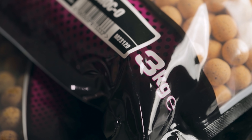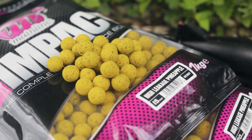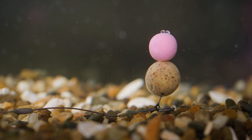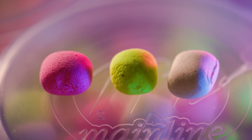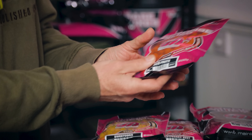Tip number eleven covers different ways of using a high-attract hook bait when you're not confident using a pop-up. One great way is the High Impact Boilie range — available in 12mm, 15mm, and 18mm balanced wafters in all flavors, including highly attractive options like High Leakage Pineapple and Essential IB. Maybe you're a fan of the snowman rig — the Quads is a great choice there, a nice bright topper over a food source bait. With the snowman rig you can take attraction further by using the handy packs of Response Boilies, pairing a strawberry bottom bait with a high-attract bright pop-up so both hook baits are giving off masses of attraction.